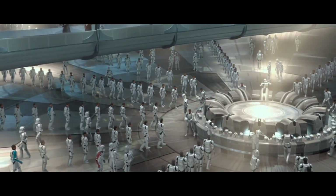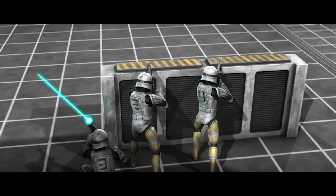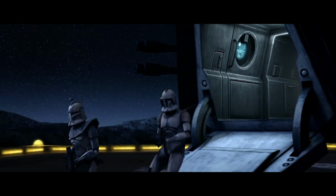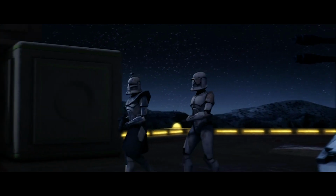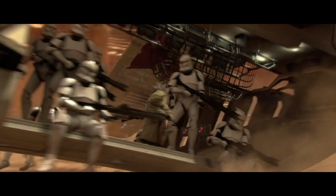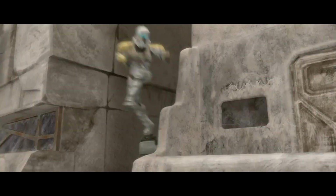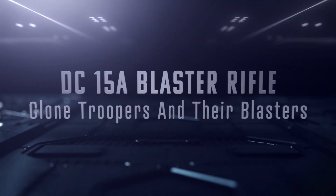Now, the clone troopers were the backbone of the Grand Army of the Republic, and they would serve as the main line of defense against the separatist droid army. Born on the cloning world of Kamino and devoted to a life of battle, the clones would train with a handful of different blasters. Often, the clones would be dropped into conflict with nothing but the armor on their backs and a weapon in their hands. They used a wide range of blasters, from the standard issue DC-15A blaster rifle to the versatile DC-17M interchangeable weapons system. The most important attribute of all of these blasters was their ability to turn droids into scrap metal.